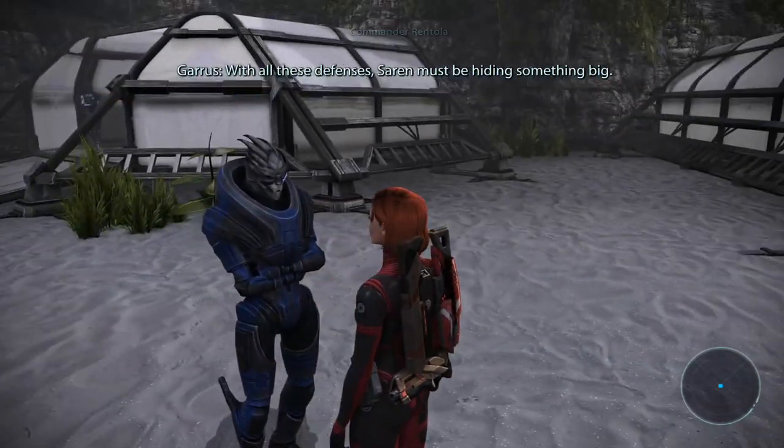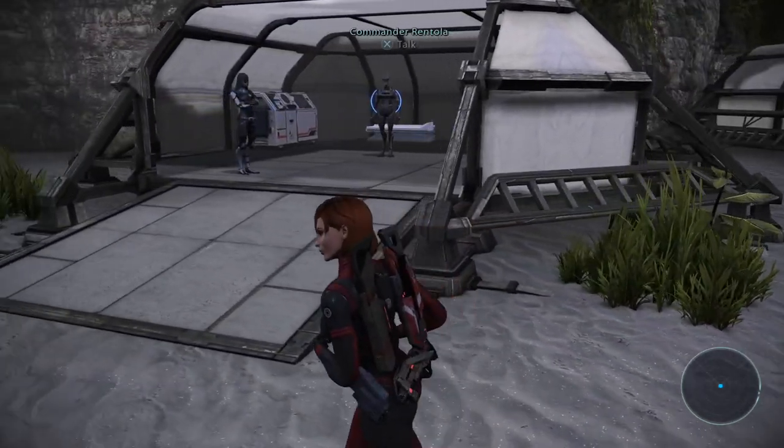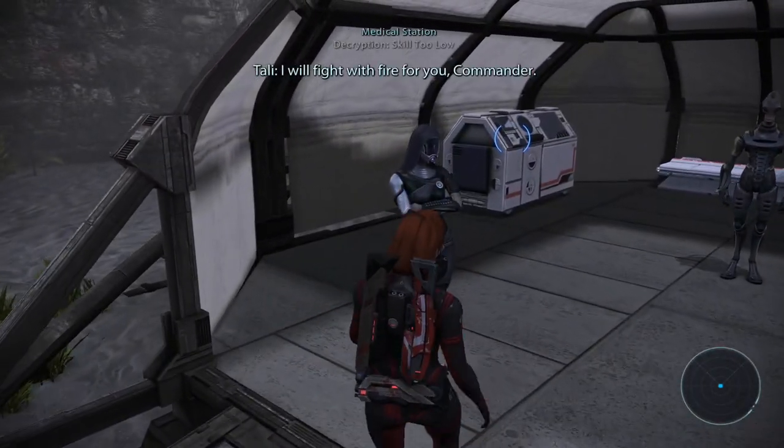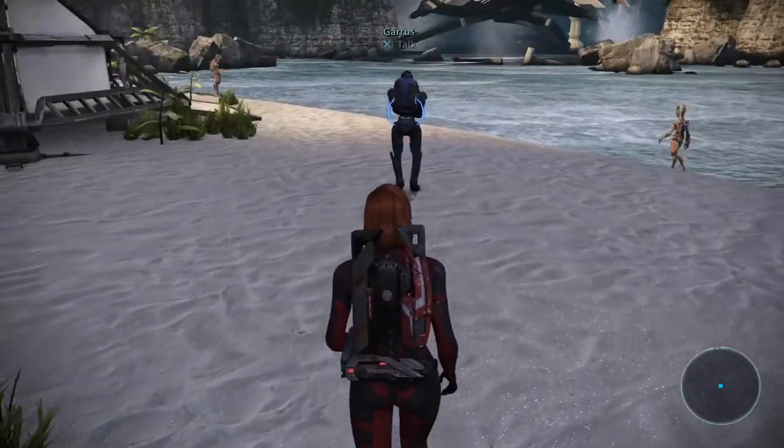All these defenses, Saren must be hiding something big. And potentially beyond that. So let's go ahead and talk to Tali, see what she has to say. I will fight with fire for you, Commander. Thank you so much. All right, it's time for us to get out of here.